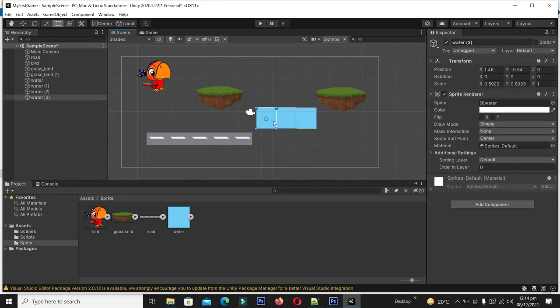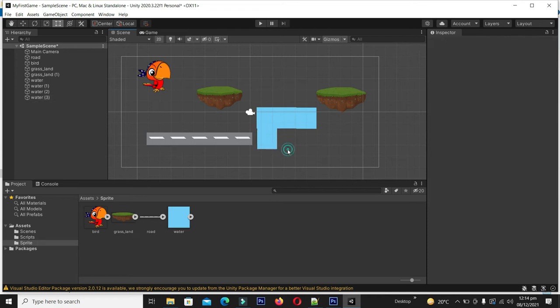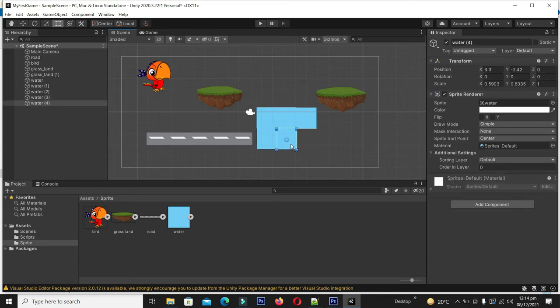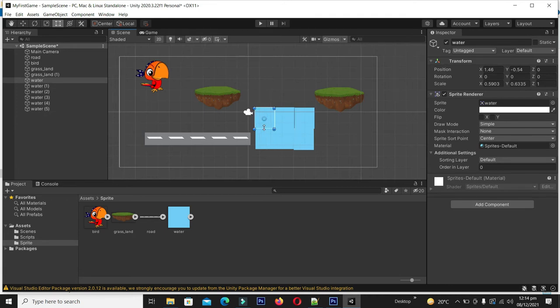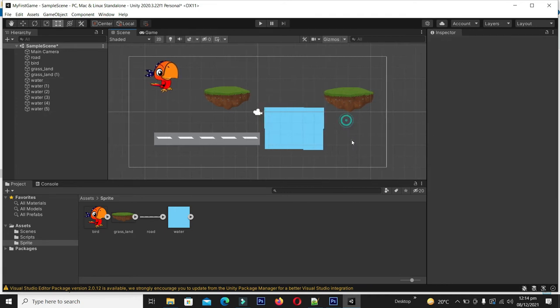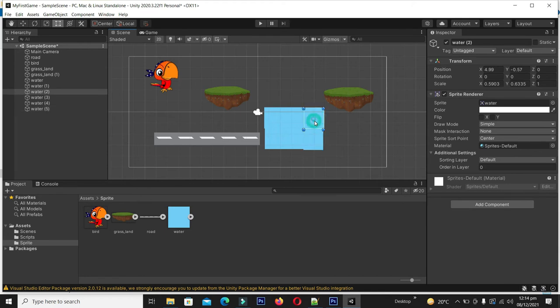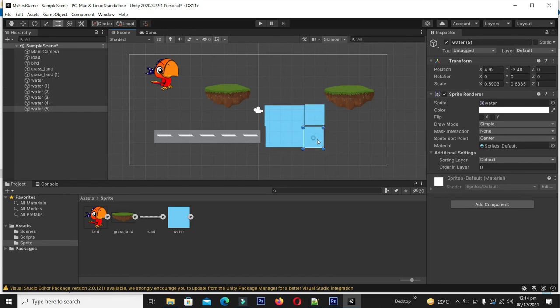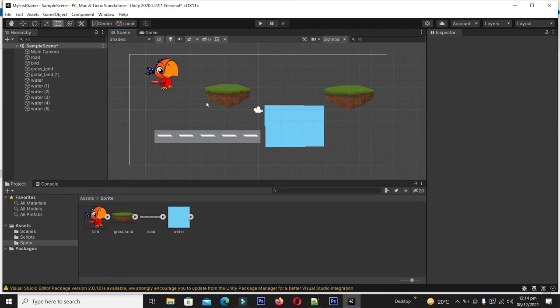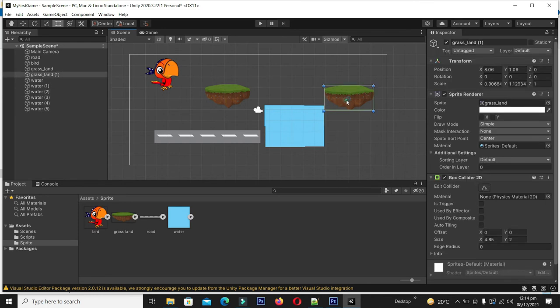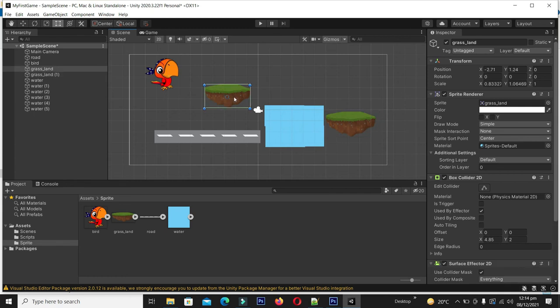I'm going to create a pool of water. Just copy and paste the same water tile here. So we have added water here. Let me reposition them so that we can check the water effect.